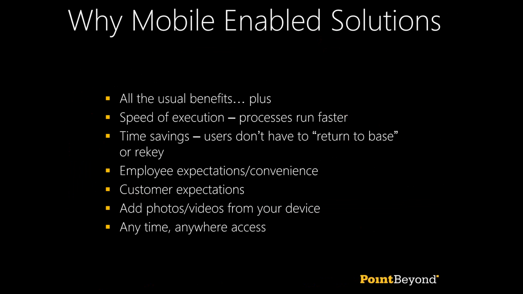Then we've also got things like employee expectations and convenience. So your employees and your customers particularly, they have an expectation now that they're going to be able to interact with your business on mobile devices. They expect to be able to come to your website, to be able to submit orders, and to be able to interact with you through their iPads or their Android tablets or their iPhones or their Windows mobile devices, whatever they may have.